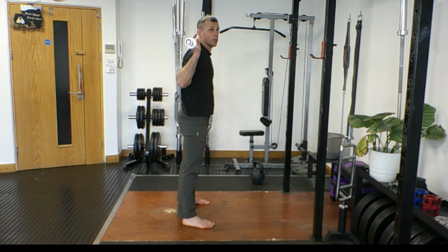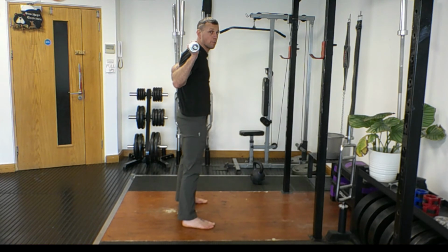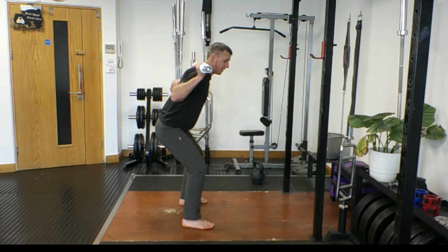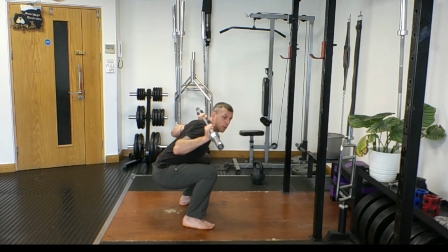We're not going to go into too much detail about the difference between high and low bar back squat, but the difference is roughly here to here. But anyway, it makes a difference in your movement. So high bar back squat. Now you can see the bar has shifted well behind my center of gravity. So to bring it over my center of gravity, I have to hinge forward a little bit to come down. So now my tailbone is pointing to 8 on the clock.